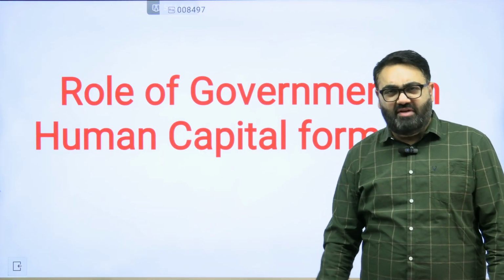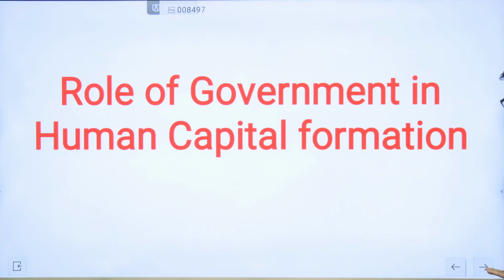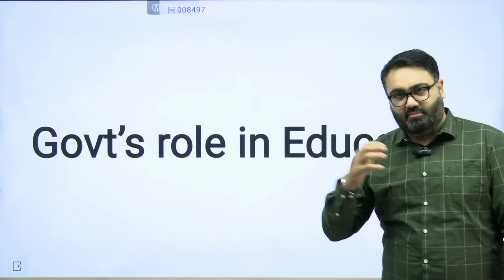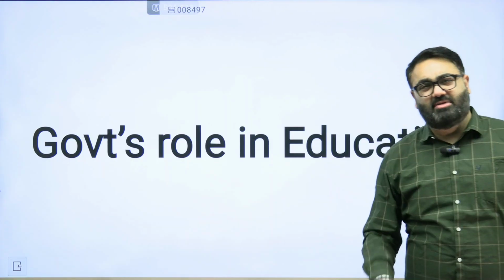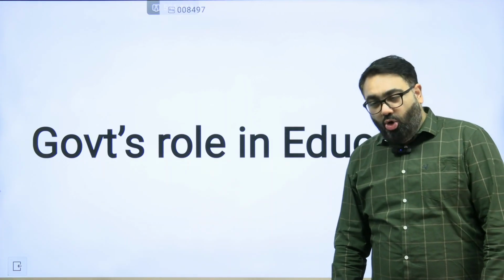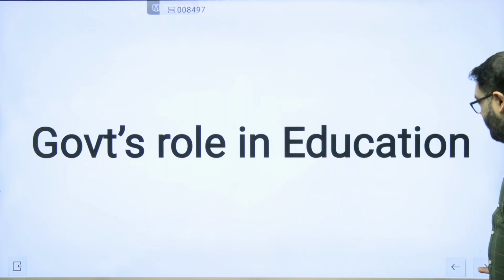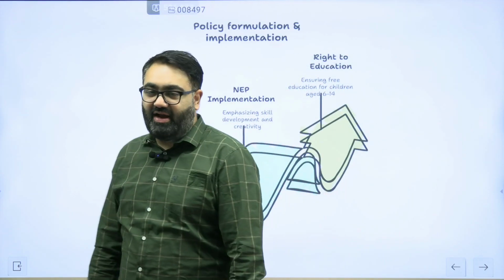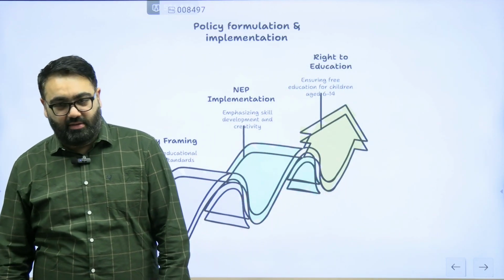What are the areas? And we'll go into sector by sector. First, start with the education sector. We did have a few discussions about that, if you remember. The role of the government in the education sector. Let's go into it a bit deeper. What does a government do in the education sector? And we are taking specifically the example of India.